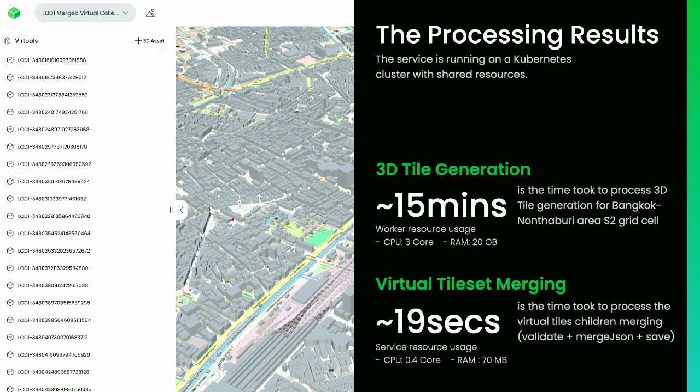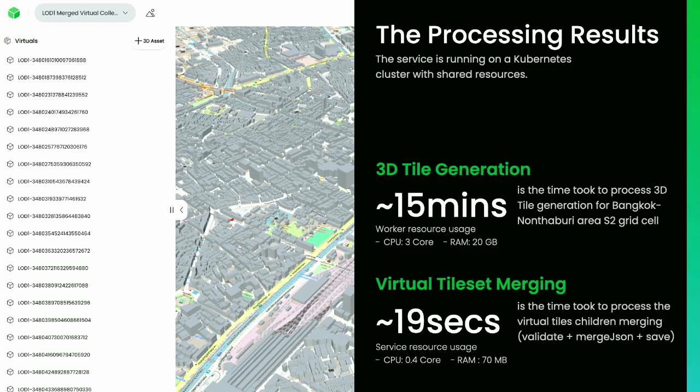Okay, for the processing result, our service is running on a Kubernetes cluster with shared resources. For the 3D tiles generation, we picked the S2 grid that has the most features, which is around 950K. It took around 15 minutes to process that S2 grid cell into 3D tiles. The worker resource usage is around 3 CPU cores and 20 gigabytes of memory.